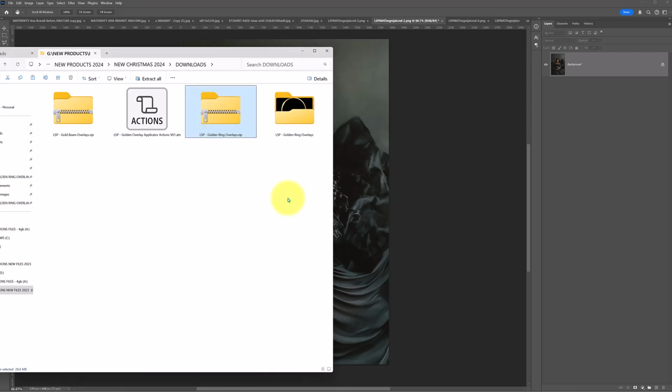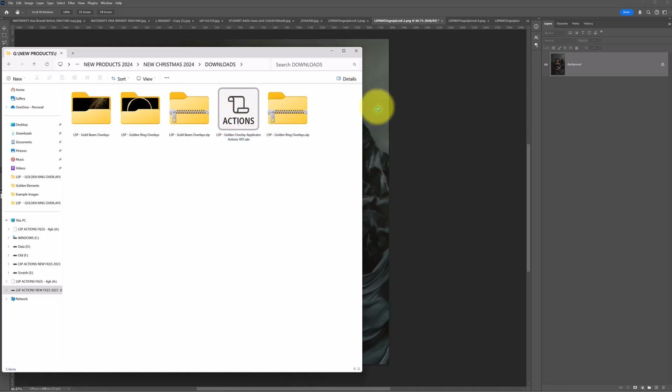Make sure you do unzip, because when the folder is zipped on Mac it'll be a blue one. Photoshop can't read it, so make sure you unzip these. They are zipped for easy download. So I'm just going to extract them all here, and they are loading up. You can keep these in downloads, but I do recommend saving these to a folder on your desktop.